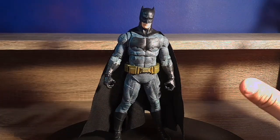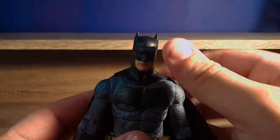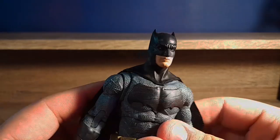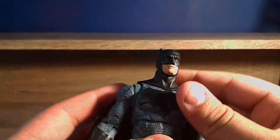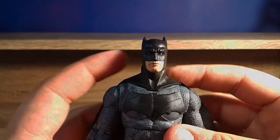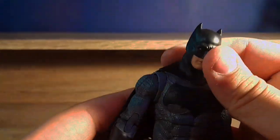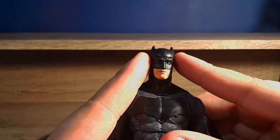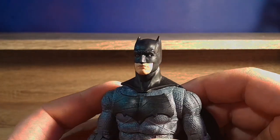But here's the thing that everybody I saw was very upset about: the head sculpt. Now, the head sculpt is not as bad as I thought, and it's not horrible. It has somewhat of a likeness to him, but there's just something off, and that has to be the neck. The neck just seems way too long for Batman. I could be tripping, but it just does not seem right, and the face looks way too slimmed for me. It just does not look like Ben Affleck's Batman.